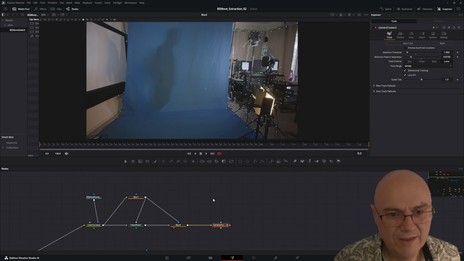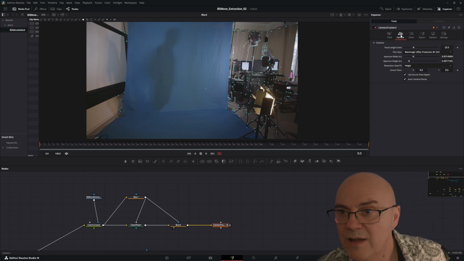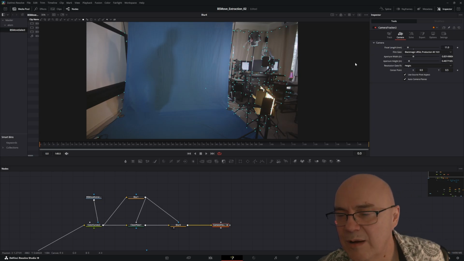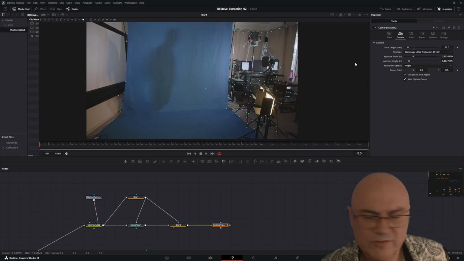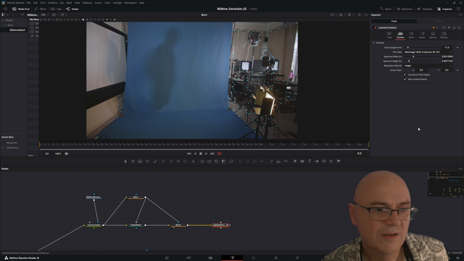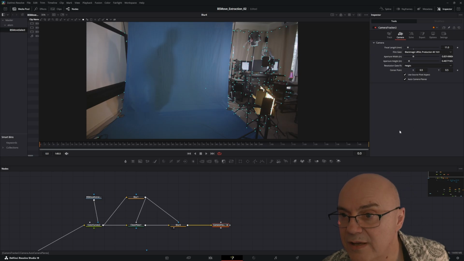All right, it's done. It's finished that part. So now I go into the camera, and I'm going to change the focal length. I shot this with an 11mm camera lens. I can't remember which one it was. And then it detected that it's using the Blackmagic because of the metadata in the original file, which is quite sweet, I think.